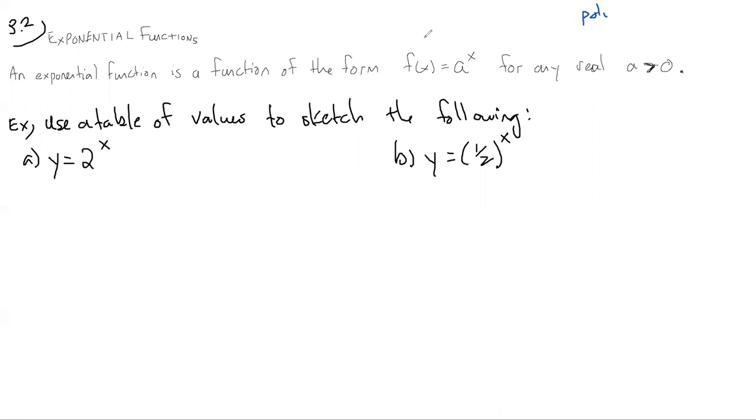So a polynomial function, actually I'll rewrite that as power, consists of a bunch of power functions, which would look like y equals x to the n. So in a power function, x is the base, and then we have this fixed exponent. So an exponential function is going to be kind of the flip of that. That's going to be a function of the form f of x equals a to the x. So x is actually the exponent, and that's why we call it an exponential function.